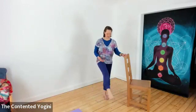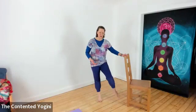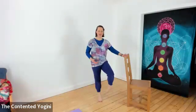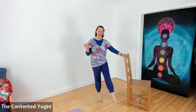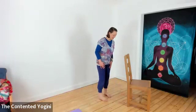Point and flex. Same thing on the other side, just taking the weight onto the opposite leg so you can rotate the foot at the ankle a few times in each direction. And now, of course, we're just breathing normally and then pointing and flexing your foot. Great job. And releasing down.